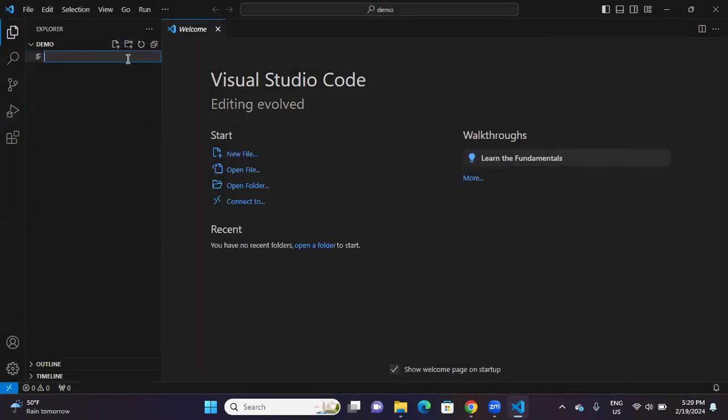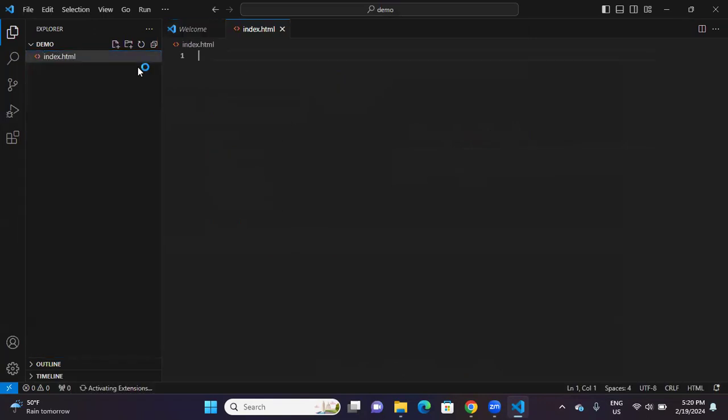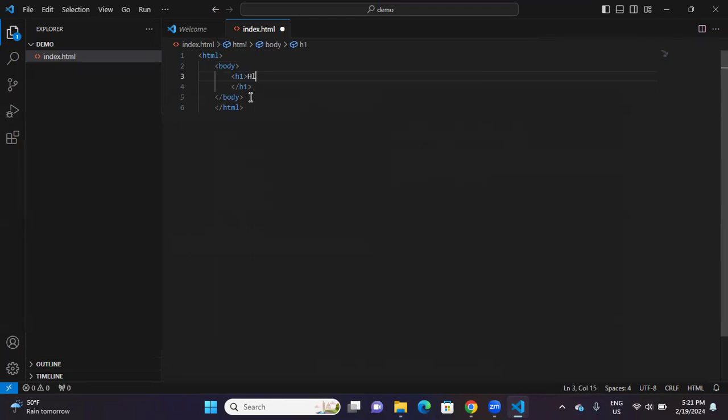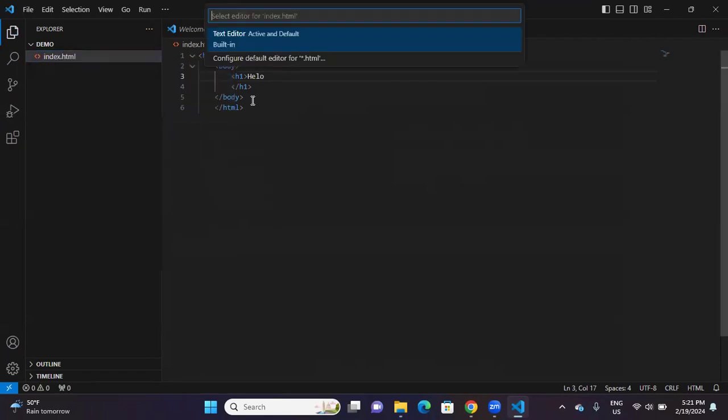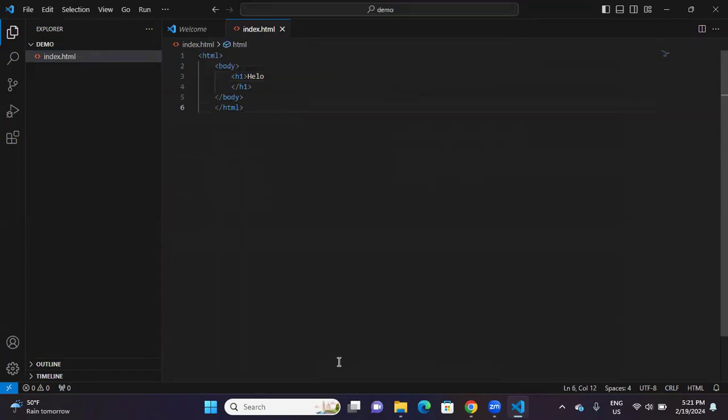After that, I'll create a file with index.html. So let's open.